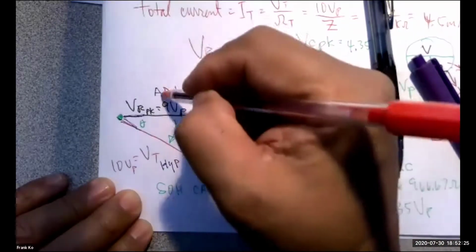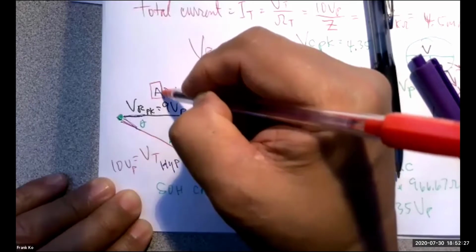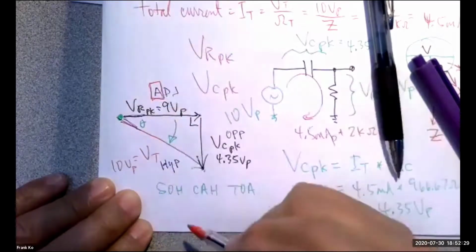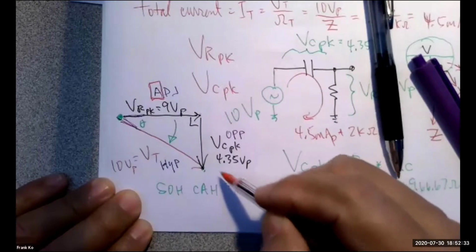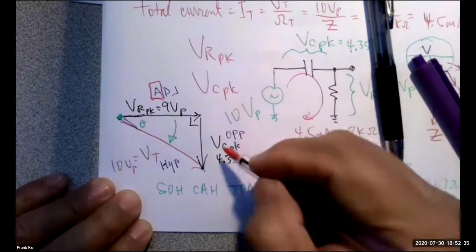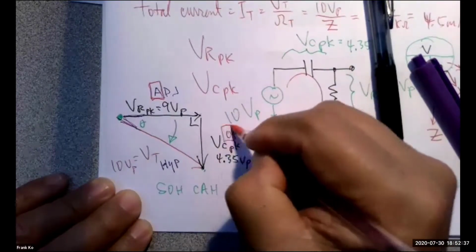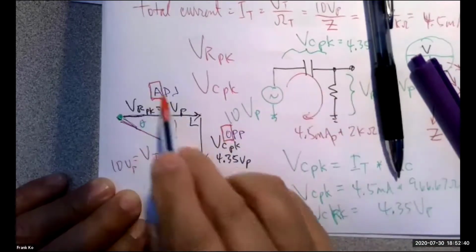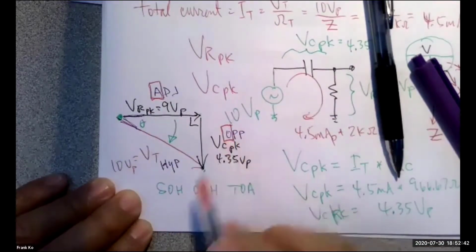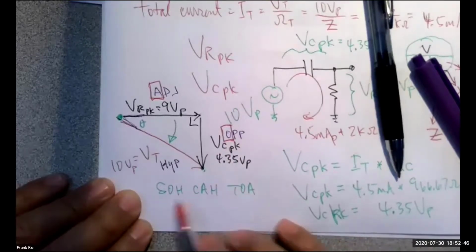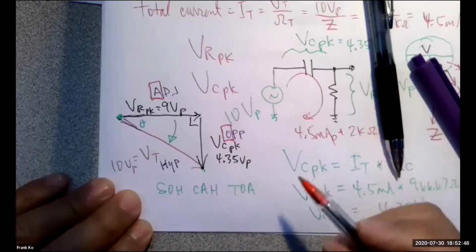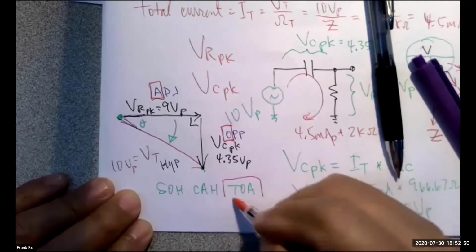So the key thing here is to look at what your original values of the triangle are. 9 is one of the original values, or earlier calculations. That starts with the letter A. And then the 4.35 was one of the other ones we calculated, and that is an O. A and O tell you which of these three names we're going to use. Which of these three names has an A and an O? It's going to be TOA.